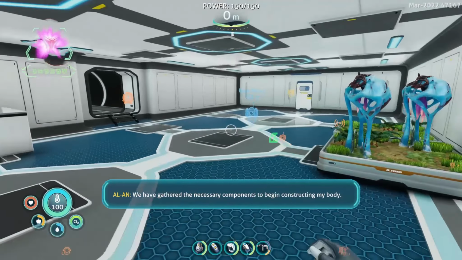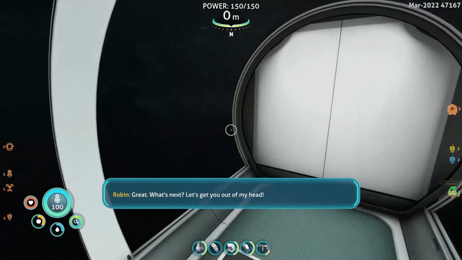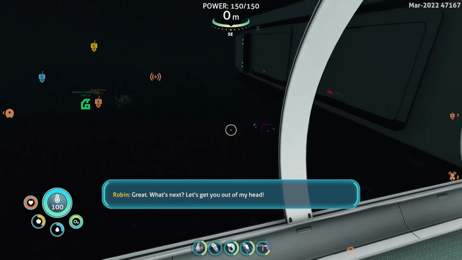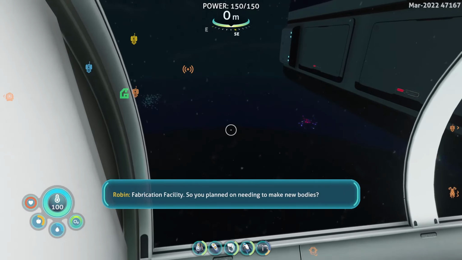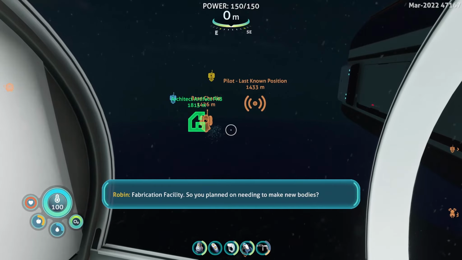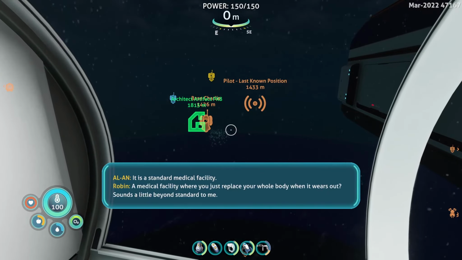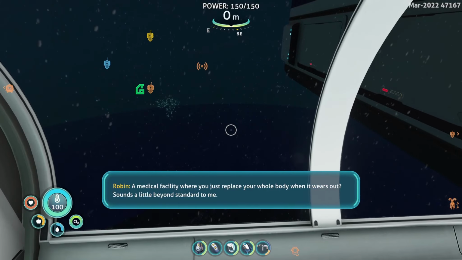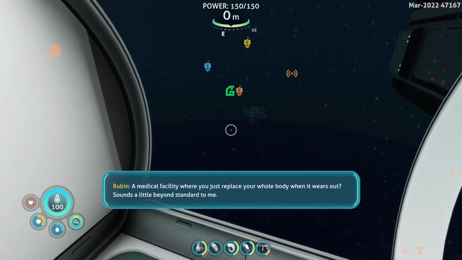Oh, hello. Gather the necessary components to begin constructing my body. Great. What's next? Let's get you out of my head. Yeah. First, you must find the fabrication facility. It is concealed at some depths. Fabrication facility? So you planned on needing to make new bodies? It is a standard medical facility. Okay. A medical facility where you just replace your whole body when it wears out? Sounds a little beyond standard to me.